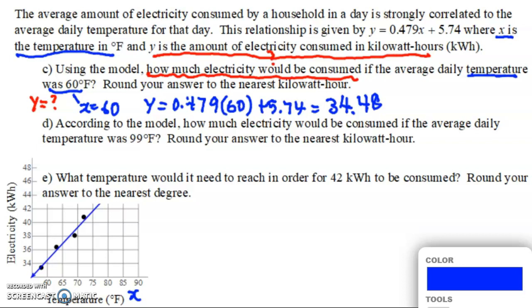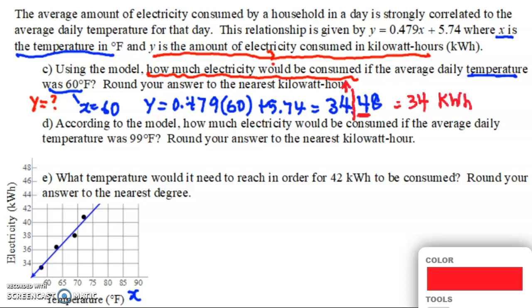That means we want no decimal places, so we want it rounded off. We want to cut it off at the decimal place. But before we cut it off, we need to consider the next digit that comes after where we're cutting off. If this number is 4 or less, then we leave the number as it is. If this number is 5 or more, you need to round it up. In this case, it's 4, which is 4 or less, so we leave it as it is. So that is going to be 34, and the unit is kilowatt hour.